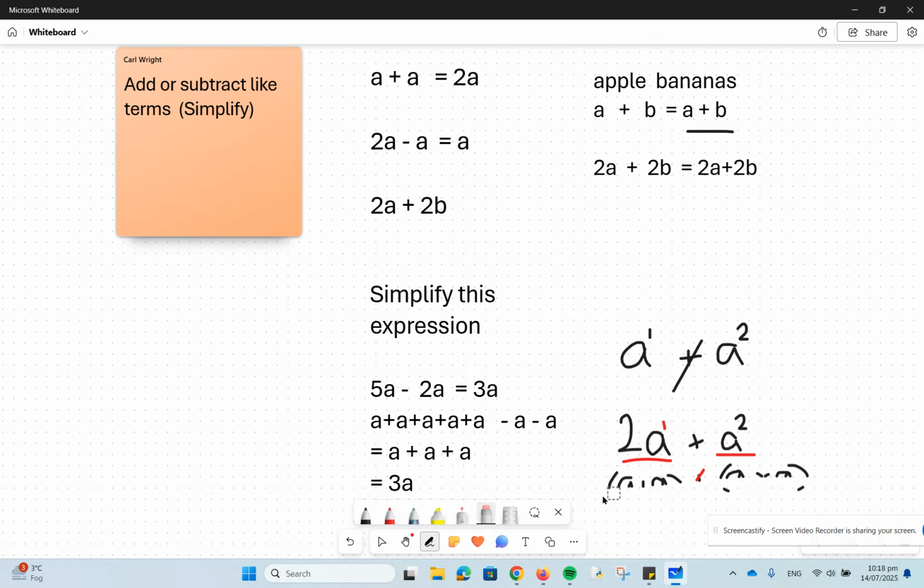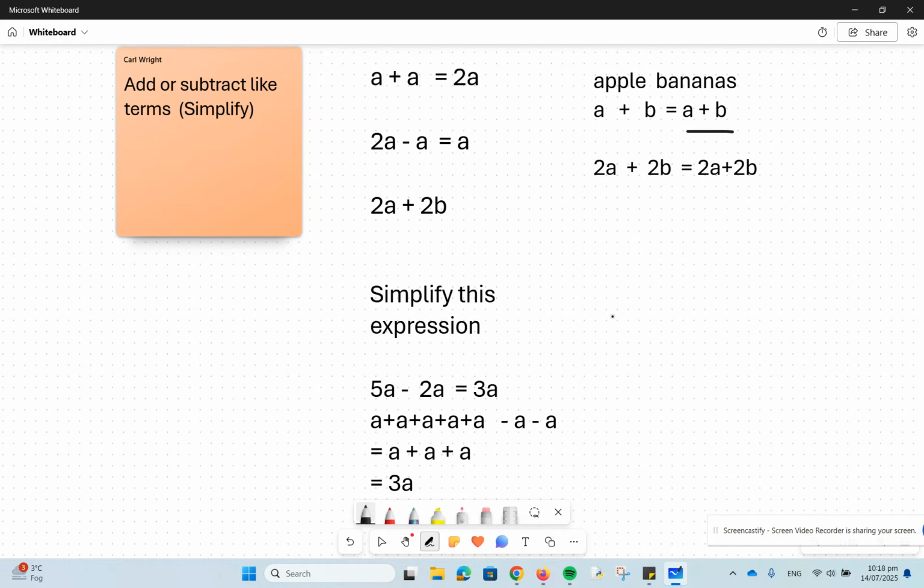Okay, hopefully that makes sense. Now I'm going to mix it up a little bit, make it a little bit harder, because it's always good to make sure you really get it. And then I'll do a long one. If you can do the long one, then you 100% know what you're doing. Say I've got 2a to the power of 3, and I'm adding a to the power of 2. Can I add them together? No. The letter's the same? Good. Power is different, so you can't add them.